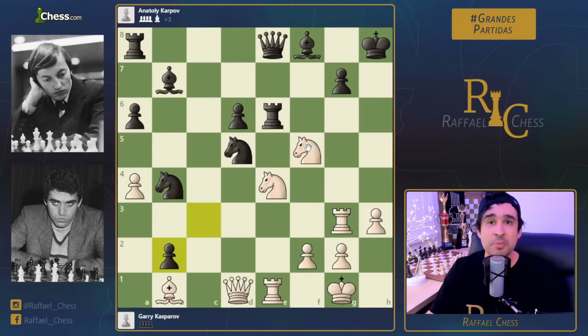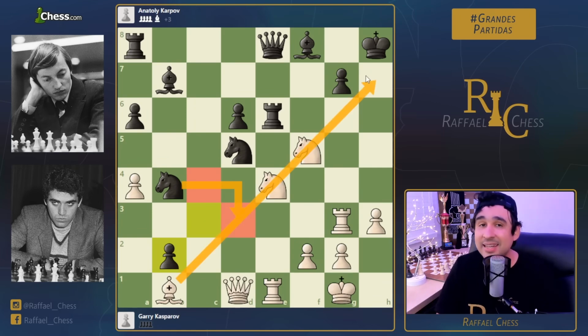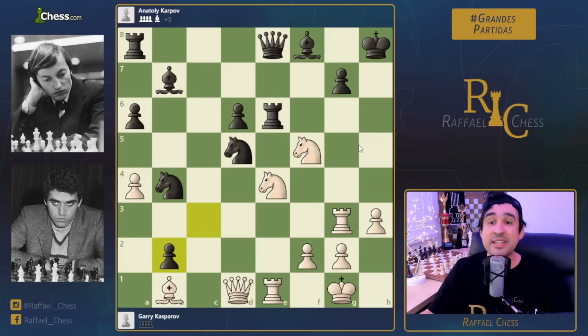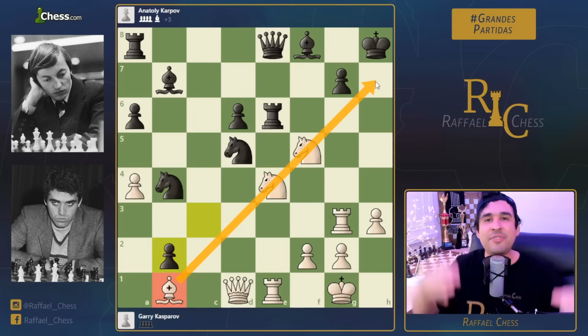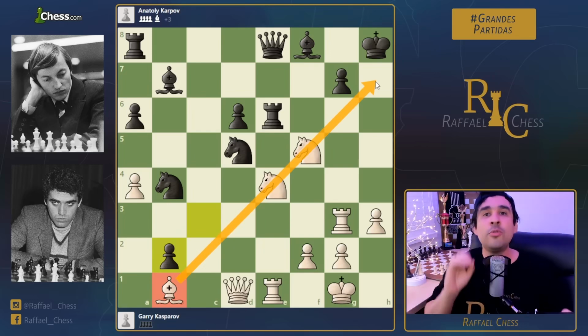Karpov took his bishop on b2, but here there's a subtle change. In the position, when the pawn was on c4, and it moved to the b6 square, when it was on c4, it was defending the bishop here on the diagonal, because black would have the option of knight to d3, limiting the light-squared bishop. And in this position, yes, Kasparov here is down a piece, but he says, my bishop is now active for the rest of the game, and that, for him, is an advantage in this position.